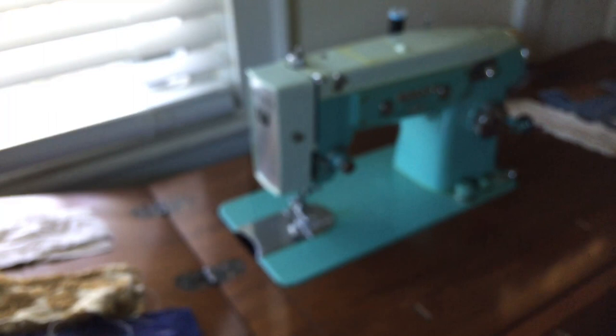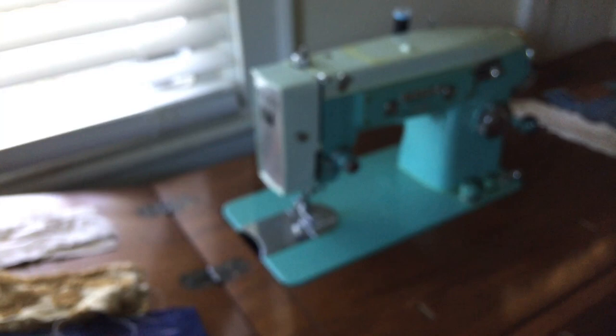But again, guys, if you have any comments or questions, please let me know. Oh, by the way, you can do double needle stitching on this if you want to. It's designed for it. I typically don't demonstrate the machines that way, but it can certainly do it if you wish.